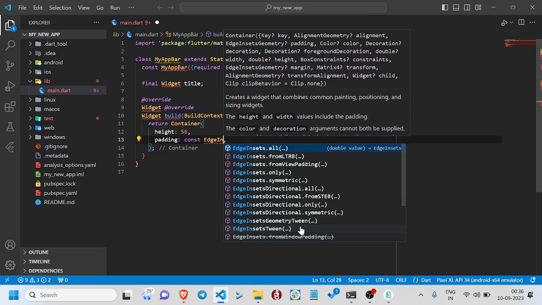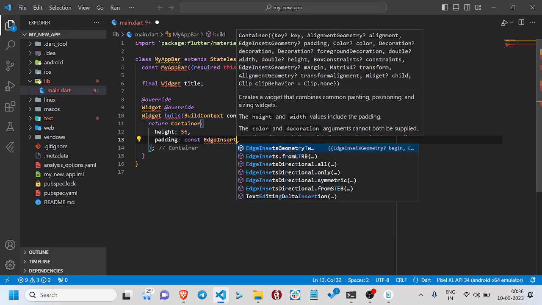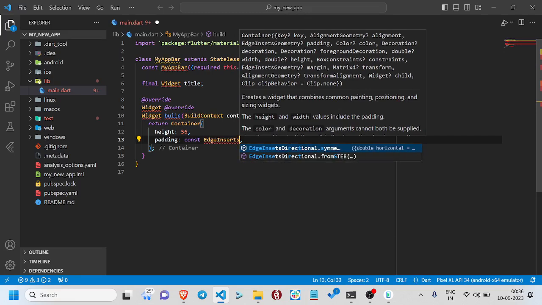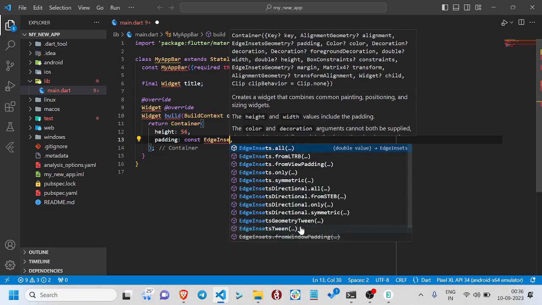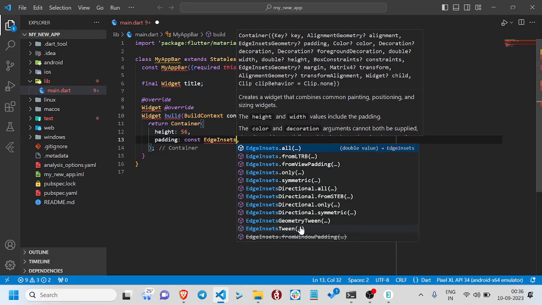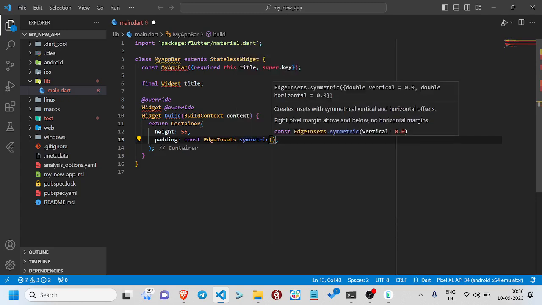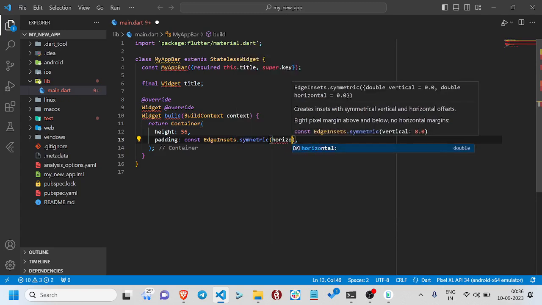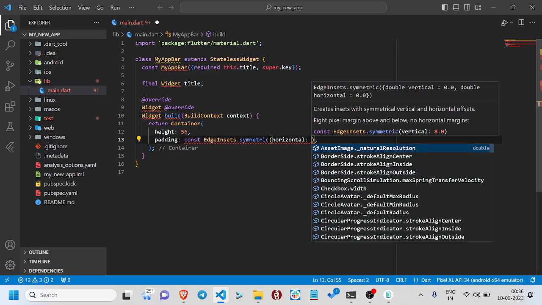Padding will be const EdgeInsets, and we'll say symmetric with horizontal.